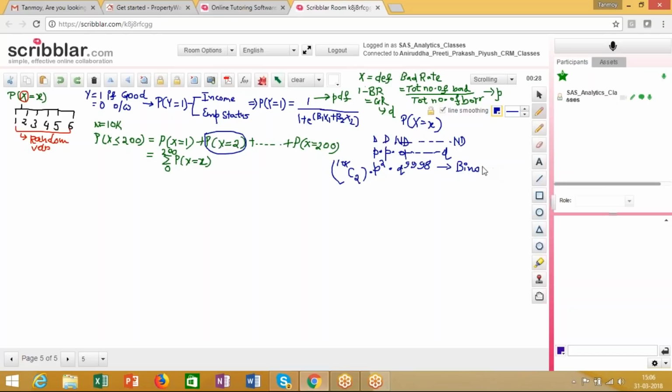This is precisely an extension of the other function, which is the Bernoulli distribution, the Bernoulli function. The Bernoulli distribution is defined for one single trial, right? Any trial which has a probability of success and a probability of failure is called a Bernoulli trial. So whenever I am taking a trial and there is a chance of a success and a chance of a failure, that is called a Bernoulli trial.